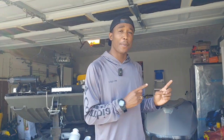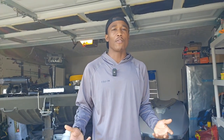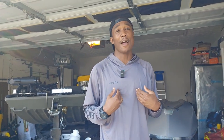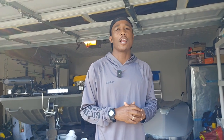I want to show you the mods I made. There weren't too many because this kayak, the Pelican Catch Mode 110, comes fully equipped. But there are a few mods I added — things to make life on the water easier. I think you guys will find that useful, so let's go ahead and jump in. Before I put everything on the kayak so you can see how it's fully modded out, I'm going to show you one detail that's very important that I took a lot of time on this week. It took me about three days, and I think you guys will find it useful as well.